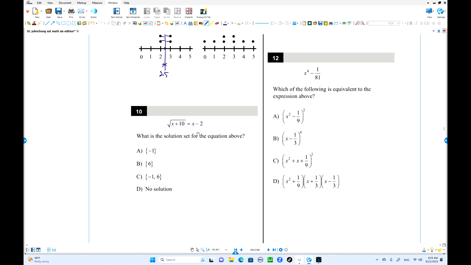All right, number 10. What is the solution for the equation above? We have right possible answer there. You don't have to solve this in this case. Just check out the negative 1 is working. Put this negative 1. That is negative 1 plus 10 is this one. Negative 1 minus 2. This is 3. This is negative 3. That is not solution. What about 6? 6 plus 10 is what? 4. That is equal to 6 minus 2 is 4. Right? That is true. So choice B is the answer. You don't have to solve this one. If when you solve this one, you get what? Two answers over here. Negative 1 and 6. But you have to check it again. Because the domain is restricted. This number, this principle square root must be greater than equal to 0. When x is negative, that is negative 3 is not greater than 0. That is not working. You have to check it again. So check all this given number.